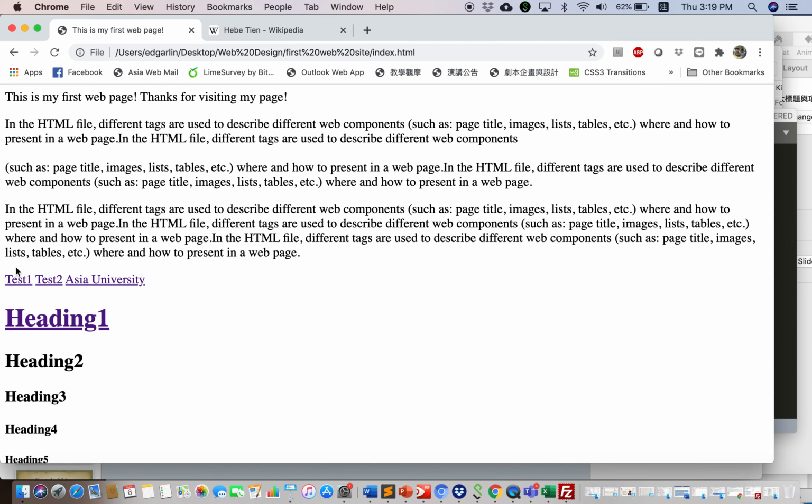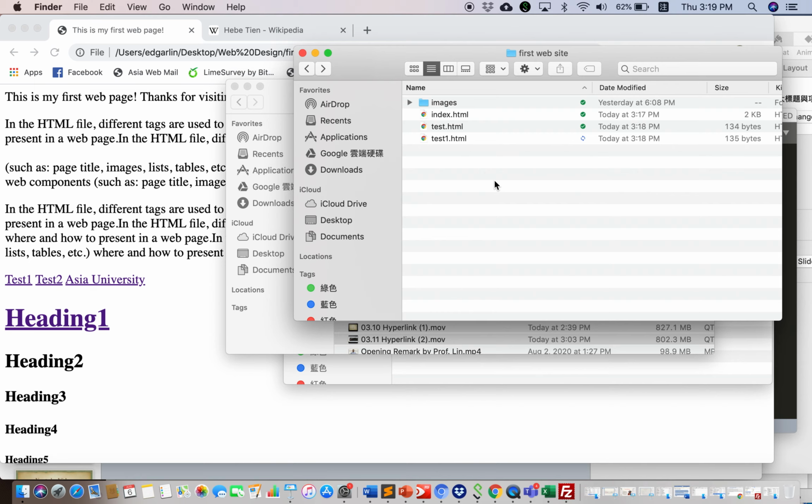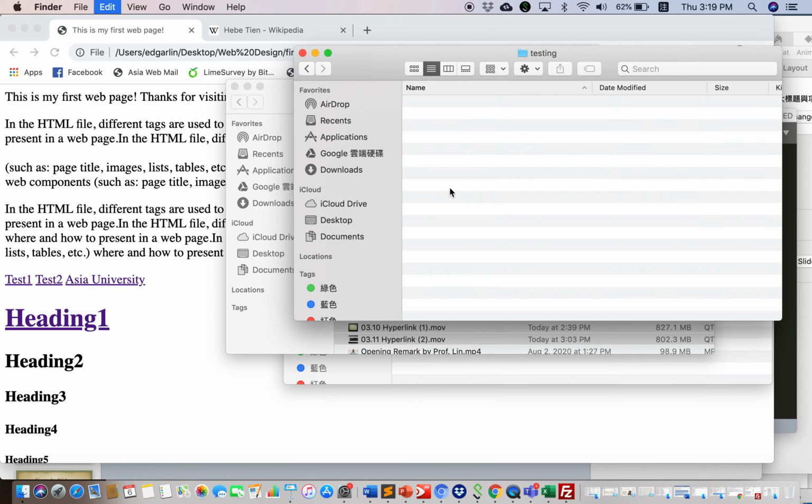I will give you one more example here. If I create another folder for testing and put some files in it, how do we jump to this file? Maybe I just copy test to the testing folder.